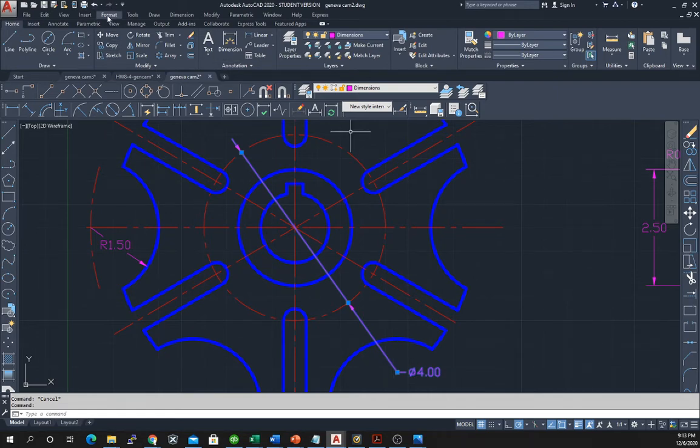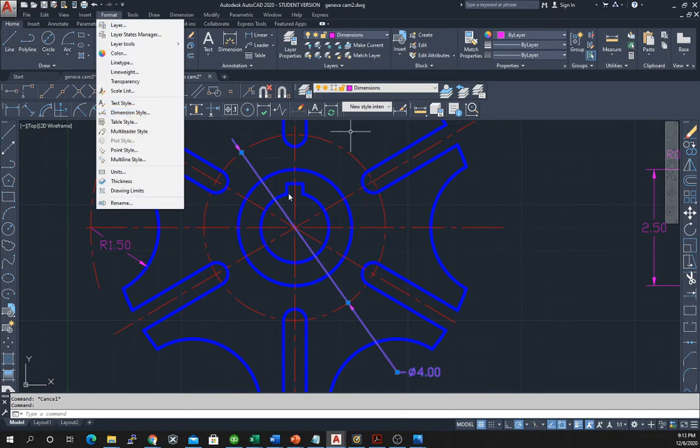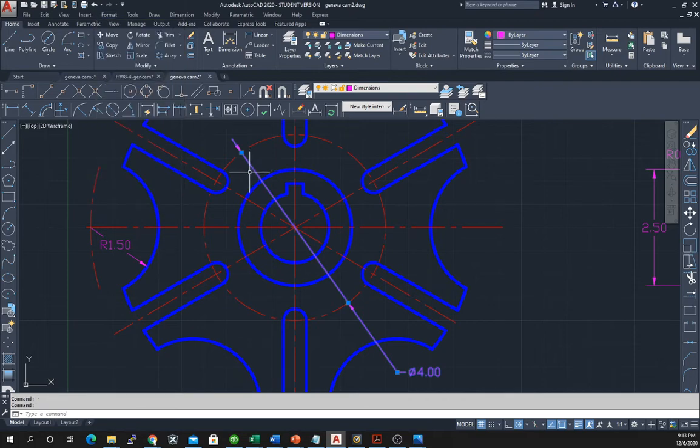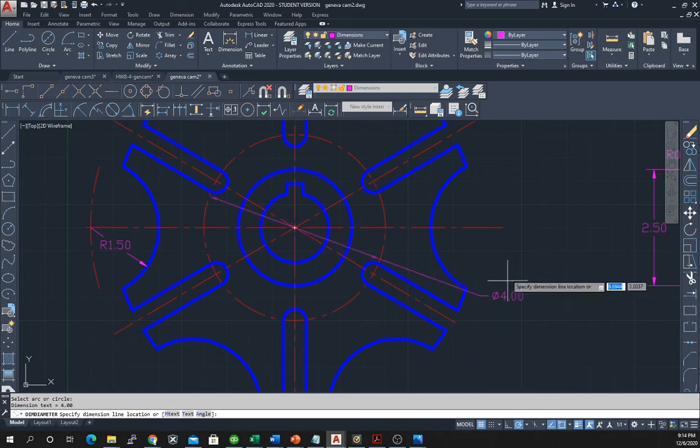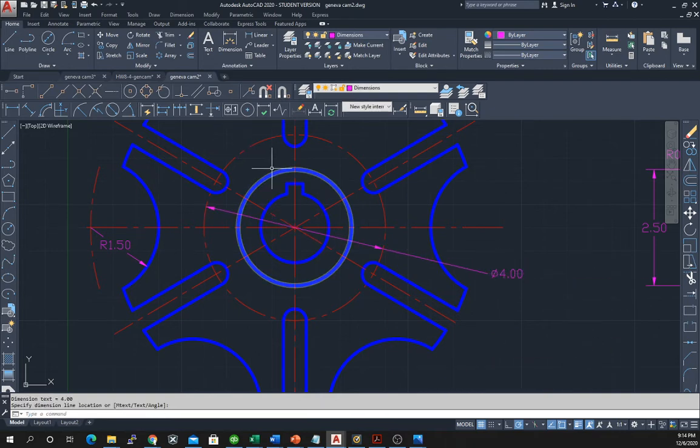And I believe now if we go back into dimension style, or we delete this and then redo it, yeah, if we then redo it, it'll come out proper. So that was due to the setting that I had previously. All right, so I'm going to put this one over here because it keeps us from conflicting at all with this keyway. It makes it a little bit easier.